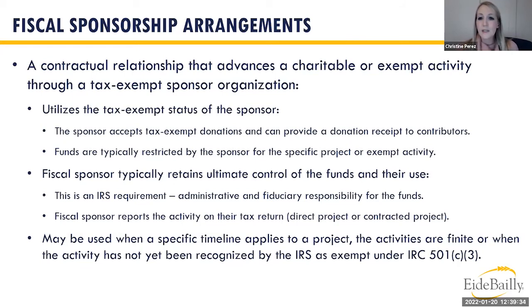So it's very important for our fiscal sponsors, when they look at taking on this arrangement and performing this activity, that they make sure that it aligns with their mission. If we had a fiscal sponsor take on an activity that doesn't align with their mission and they're responsible for it, all of a sudden we have a situation where they're doing something that is not under the umbrella that they've applied for 501(c)(3) tax exempt status for. So that becomes an issue. We need our fiscal sponsors to be careful about the arrangements, but a lot of times these work really well for smaller projects, for organizations that maybe are applying for 501(c)(3) status and need to do something in the meantime.